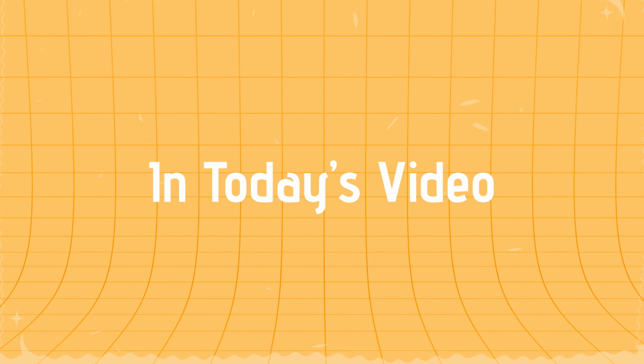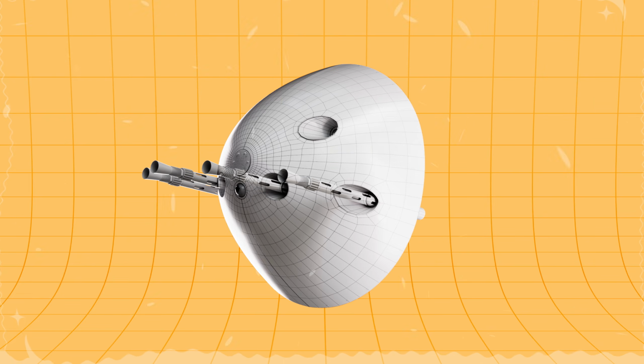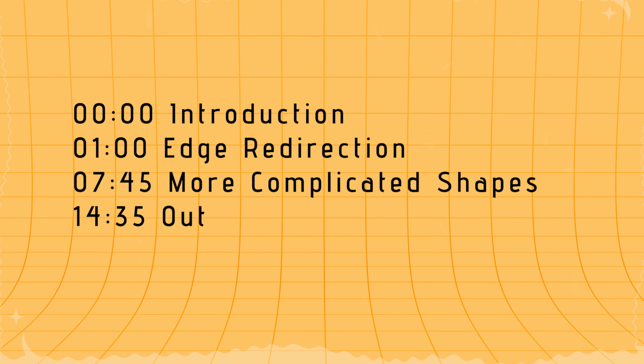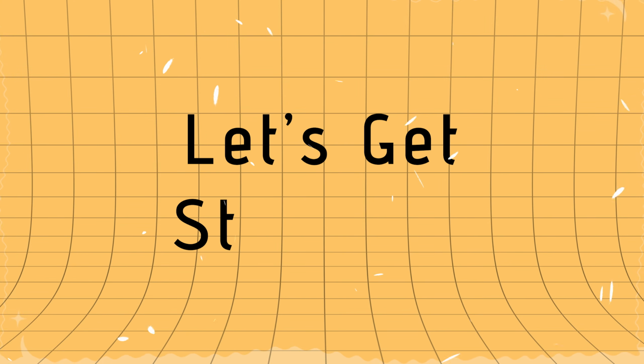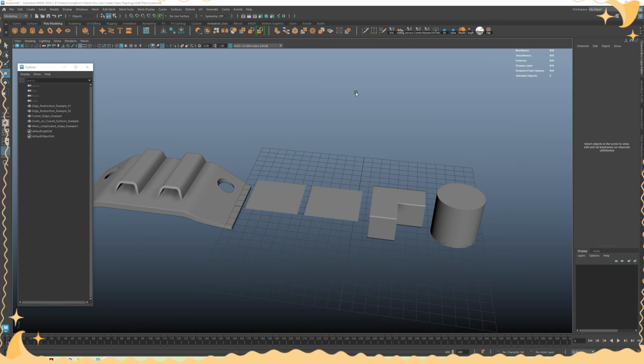In today's video, we're going to be taking a look at how you can fix messy topology, how to clean meshes, reroute edges, and feel more confident dealing with your topology so it doesn't actually hold you back. So if you're new to 3D modeling and you've created your first 3D model, or perhaps you've got a bit more experience and you've modeled a few things yourself, but you're trying to push yourself, you may struggle with topology. More simply, the way the mesh actually flows, and perhaps that's holding you back, but don't worry, that's normal.